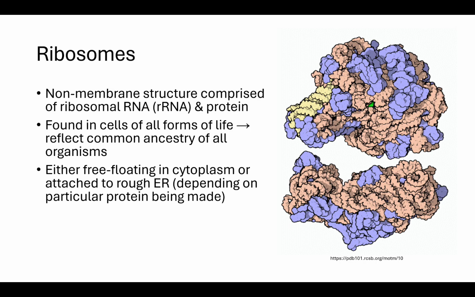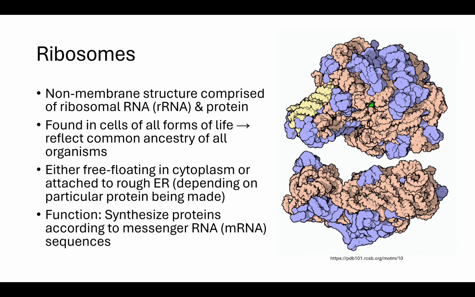They can be found in one of two locations. So any given ribosome could be found floating free in the cytoplasm or attached to the rough endoplasmic reticulum, which we'll talk about later. And it kind of depends on which particular protein is being made. So you could have a ribosome that at 1 minute, depending on the protein it's making, is floating around in the cytoplasm. And then if it has the instructions from an mRNA attached with a different type of protein, it could then attach itself to the endoplasmic reticulum and start pumping out that different protein.